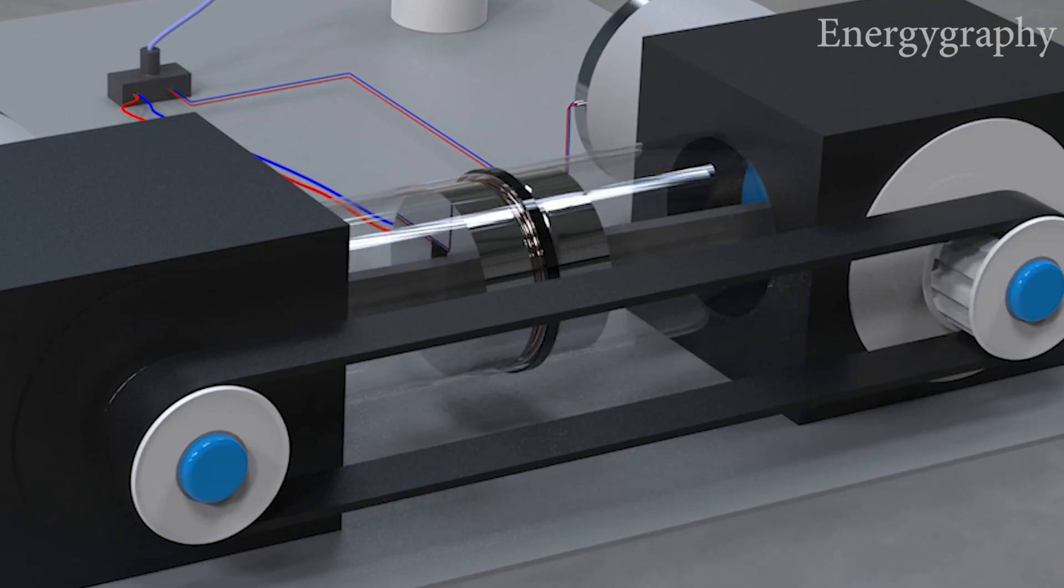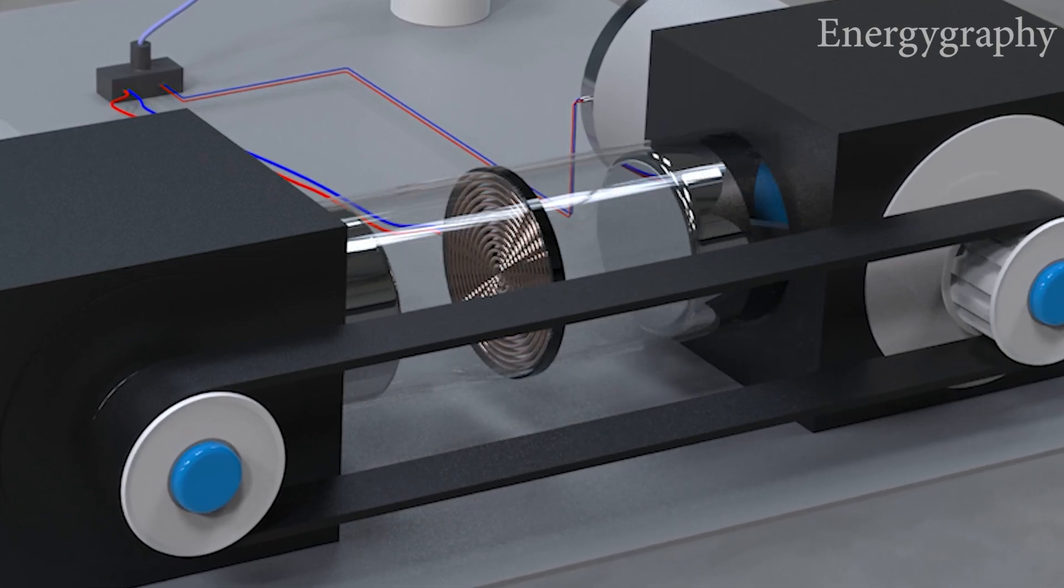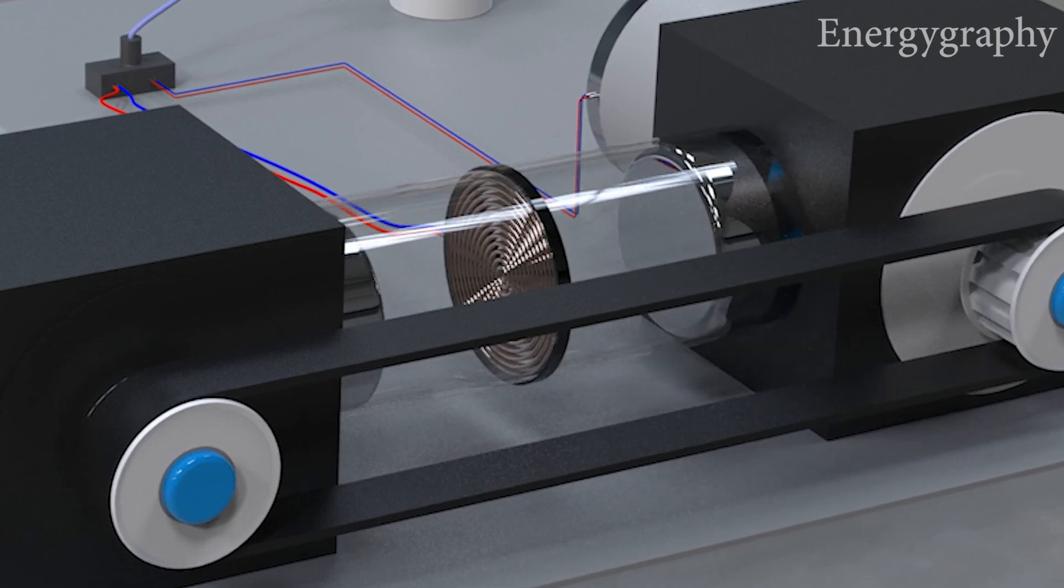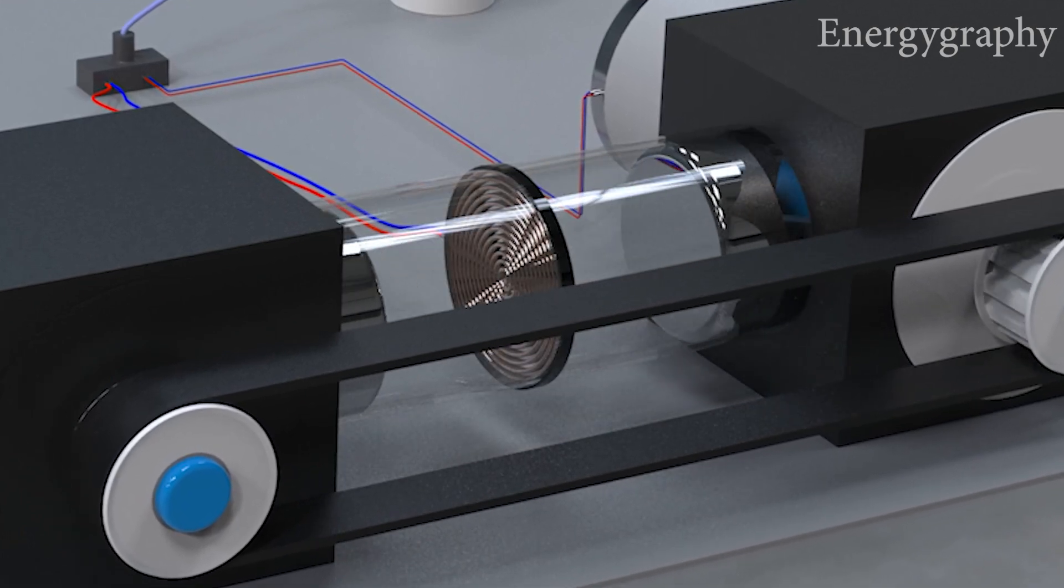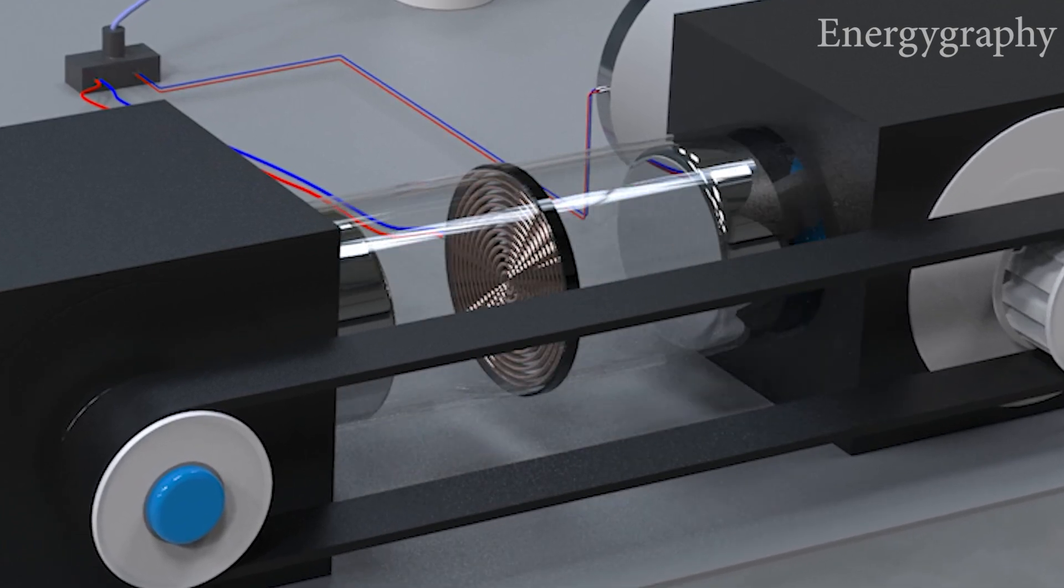But how does this generator work? When the opposite poles of the pistons face each other, they attract each other, and the pistons move toward each other and reach top dead center a short distance from the neutralizer. At this time, the crankshafts both rotate one half.